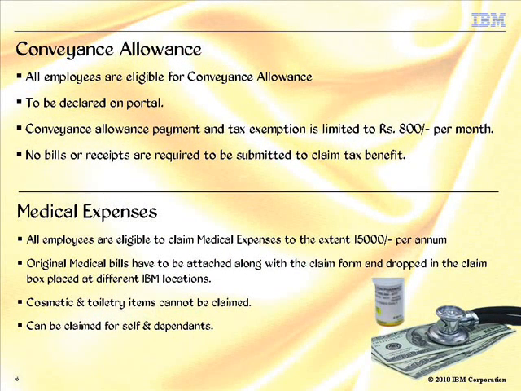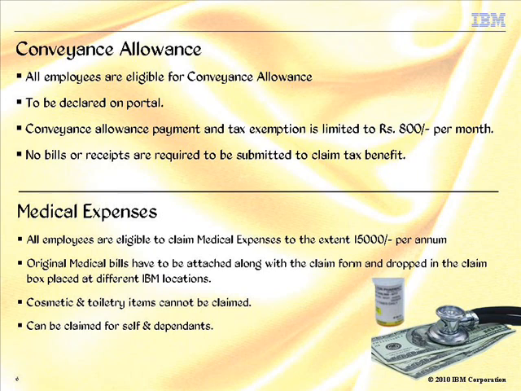Conveyance allowance. This allowance may be claimed by employees at all bands and will be paid based on your declaration in the portal. Conveyance allowance exemption is limited to Rs 800 per month, and you do not have to submit proofs to avail this. Employees who wish to claim fuel and maintenance cannot claim conveyance allowance.